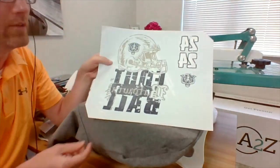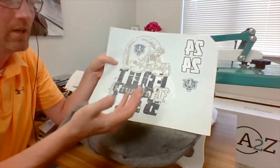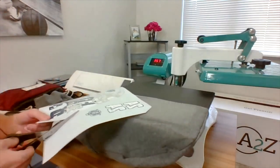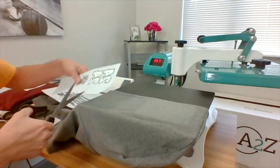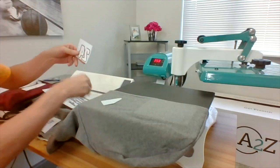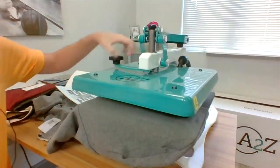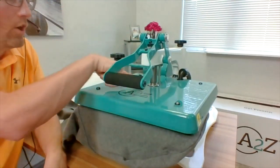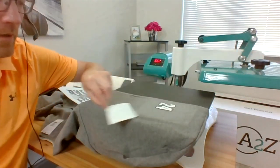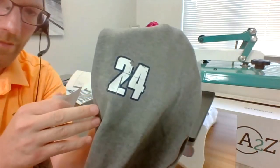When you're ordering screen-printed transfers, we love gang sheets — it's how you save money by using all the real estate on the sheet. Whether it's a logo, a number, or some personalization to add to your garment, you can print all types of print locations on this machine with the proper accessories. Let's do a number job — the graduating year in this case, since with screen-printed transfers it doesn't make as much sense to do individual player numbers. I trim it, put it into place, and complete the application. You can see all the pressure is coming directly over the center — very convenient, very easy to lock down. After it's been applied, grab the corner, peel back the transfer, and there's my perfect personalized number.